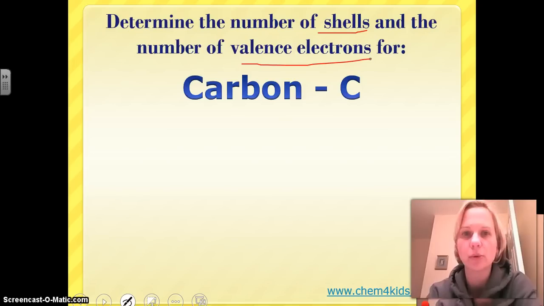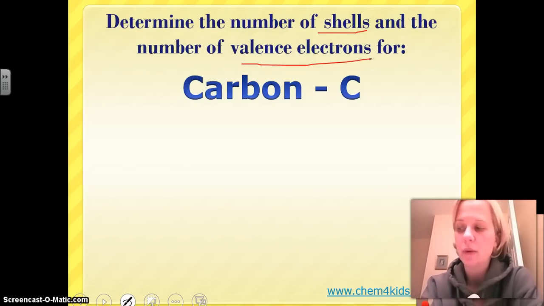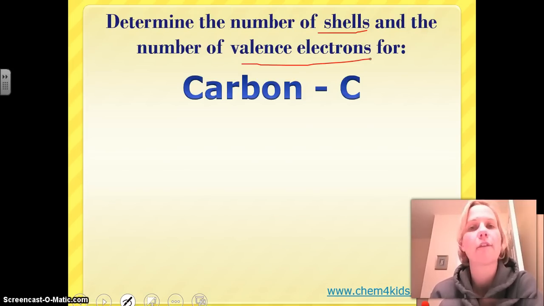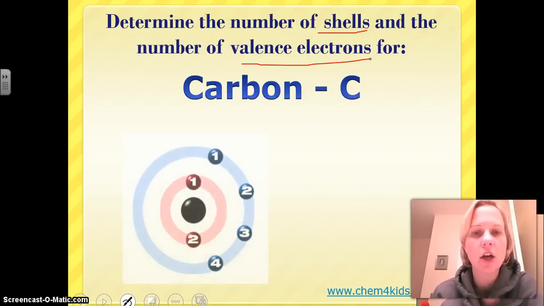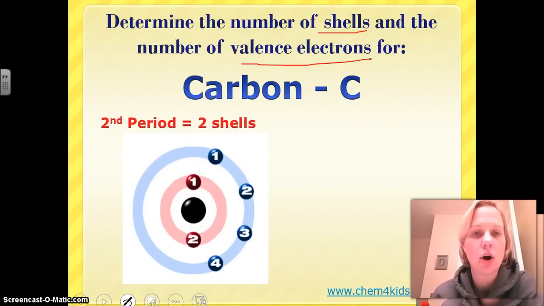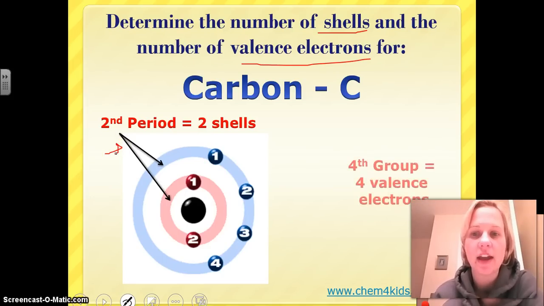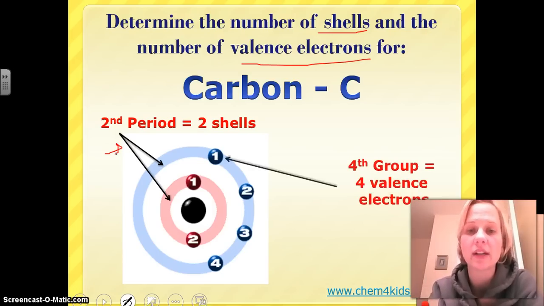So the first one is the symbol C, element carbon, on your worksheet. When we look for its period, it is in period 2. It's going to have, therefore, 2 circles. It's in group 4, which means there are 4 valence electrons. So when I'm drawing out carbon, it's got 2 circles. You see right here, this is pointing to those circles. And then its valence number is, because it's in group 4, 4 electrons.